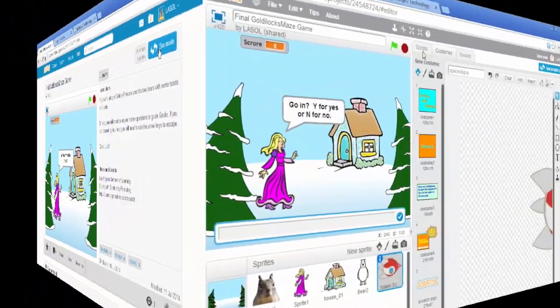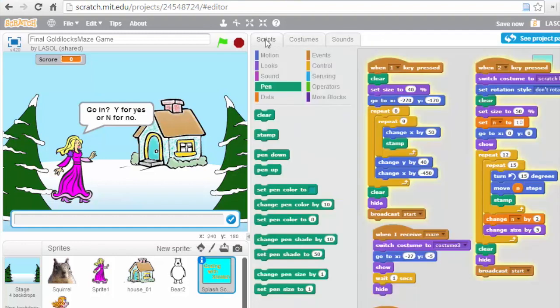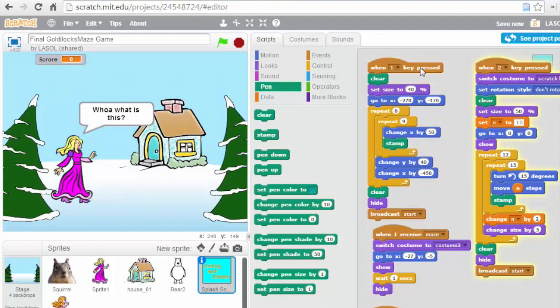Let's take a look. As you can see, I've got my regular splash screen here. I've got some extra costumes there, but the key thing is the scripts. I set up scripts to run on the number keys so I could try all of them out. The first one, as you recall, was this one where it lined the screen up with the splash screen. Now what I used there is the stamp tool. What the stamp tool does is it just takes your sprite and makes a stamp on the screen in the ink layer. Now we haven't talked about the ink layer much yet.